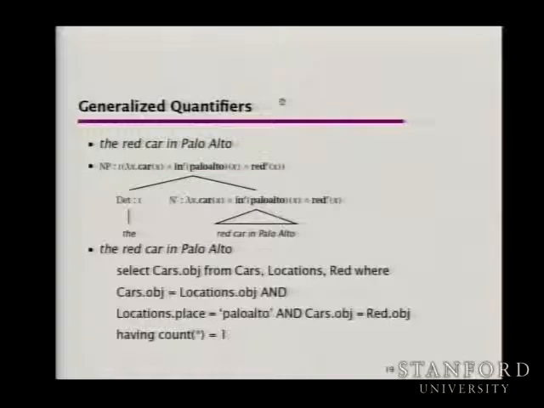Okay, so then if I want to do the red car in Palo Alto, what I'm wanting to say is the return set from that database query is a single row. And I can actually write that in my SQL by being a little bit cleverer and writing a having clause. I can say, select all of the same stuff, having count equals 1.